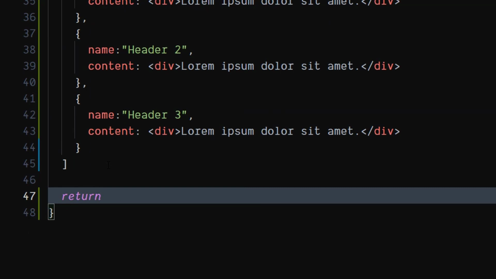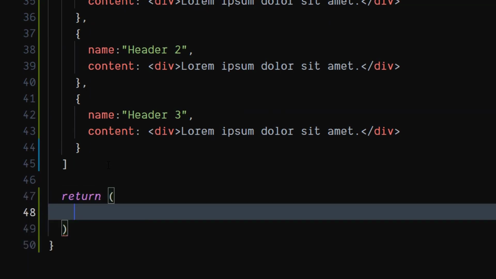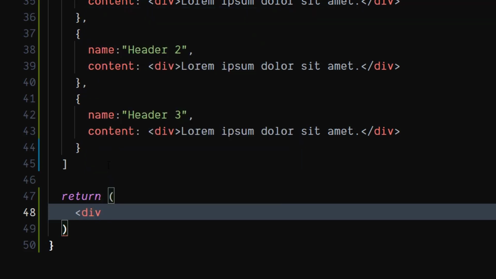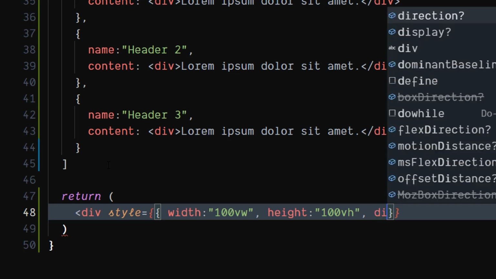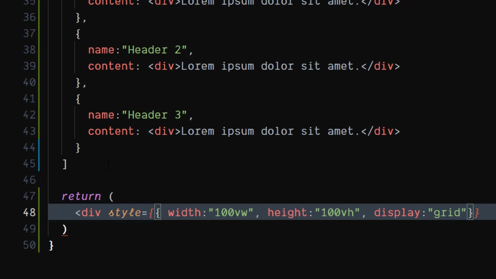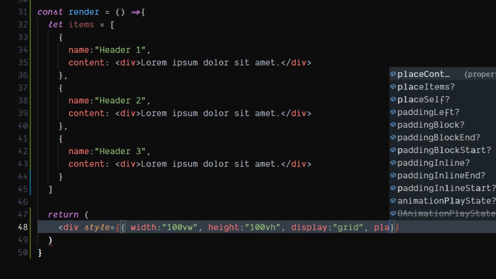First, we will return a div element, which will act as wrapper for our accordion. Let's style it a bit. Set width to 100 view width. Set height to 100 view height. Set display to grid. Set place items to center.